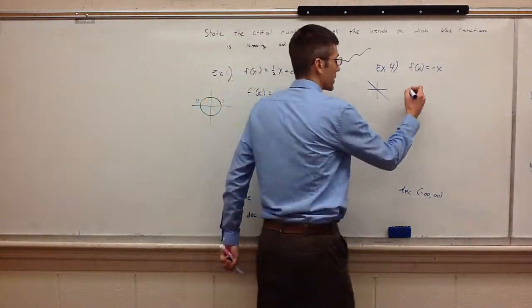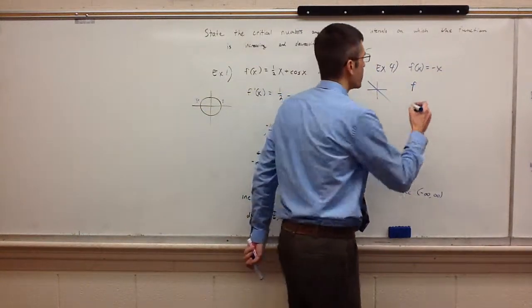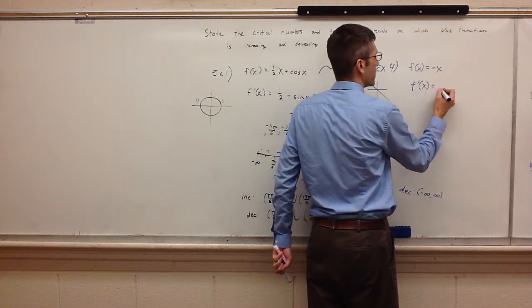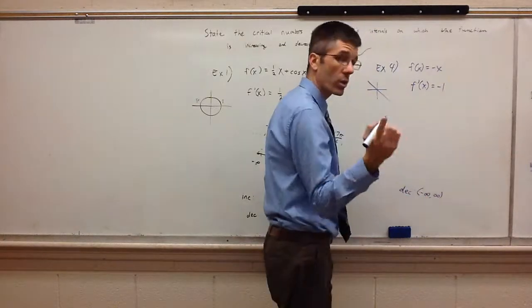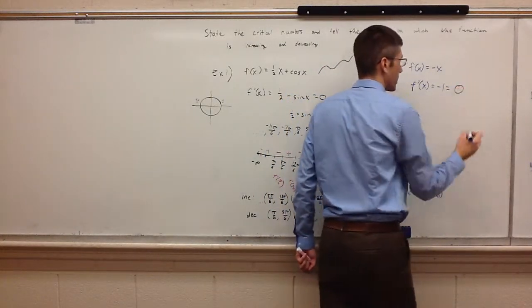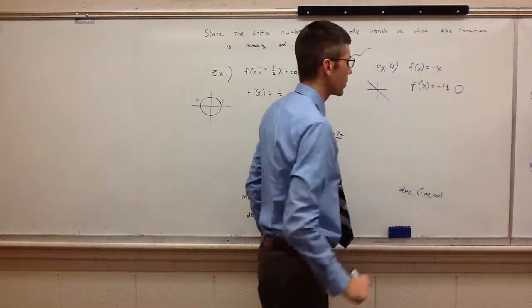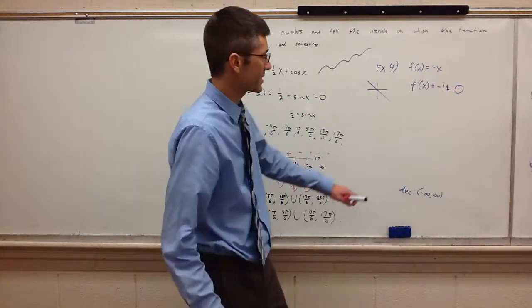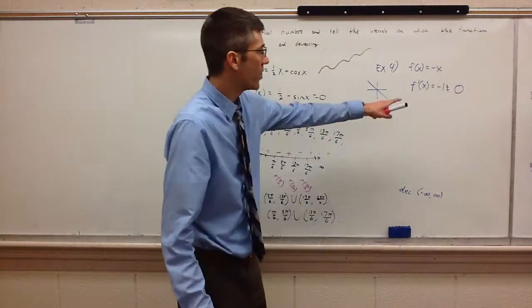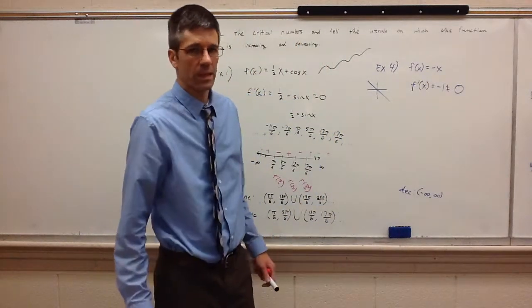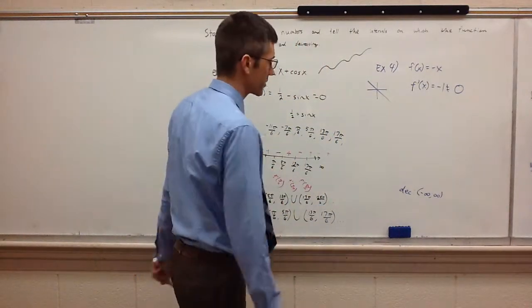Let's do it mathematically, right? Calculusically, not a word. F prime of x equals negative 1. We will set that equal to 0. That is a false statement. Negative 1 does not equal 0. So we need to cross that out, and we need to make sure that we're not saying something that is wrong. That is not true. Negative 1 does not equal 0, so we have to put the slash through it.